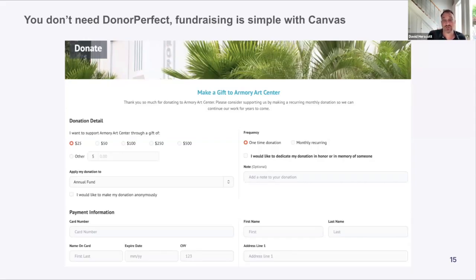If a student is registering for a class, you want them to have an account so that you can store all of the data and have a history of all the classes they've registered for in the past. Donations is the only thing we don't require an account for. Somebody can come here and simply make a donation without creating an account. We've done that purposely because we believe that having constituent data is one of the most valuable assets that an arts organization can have.